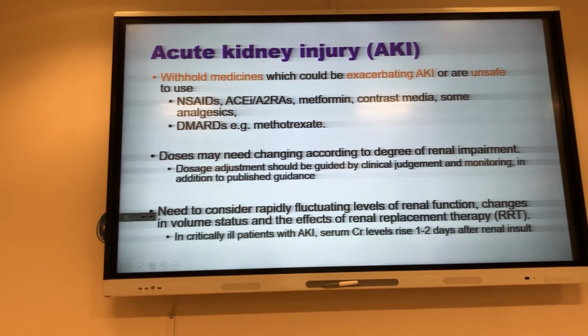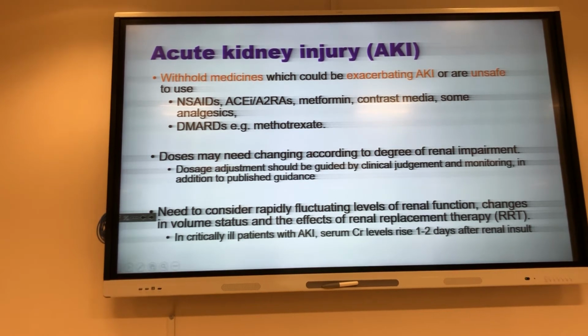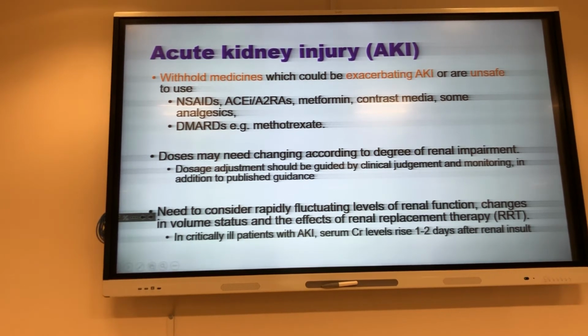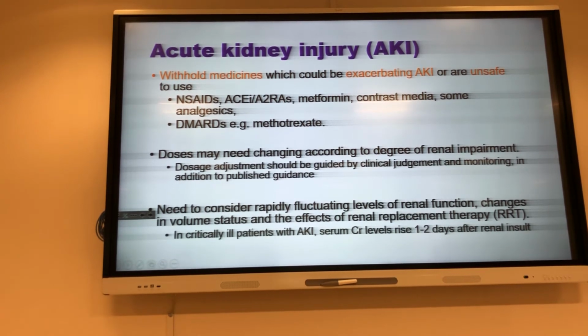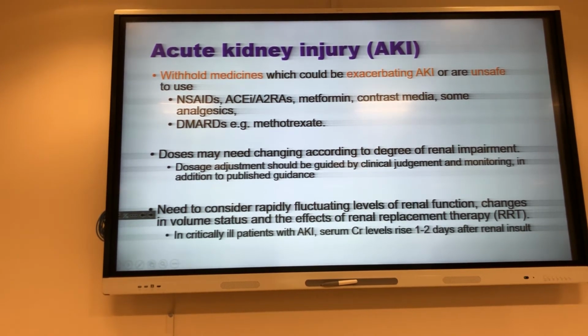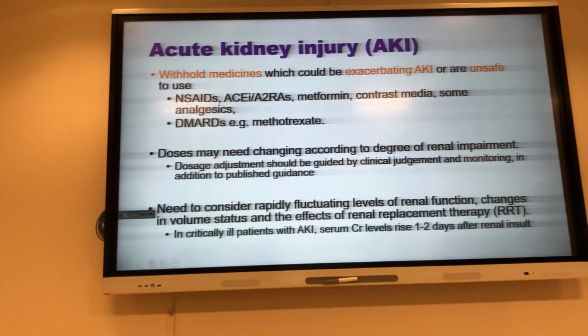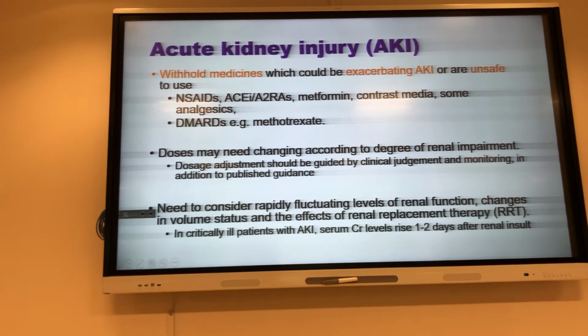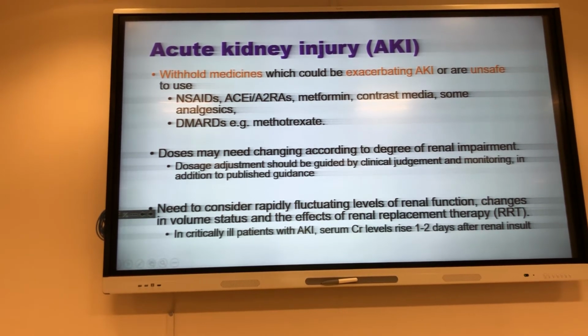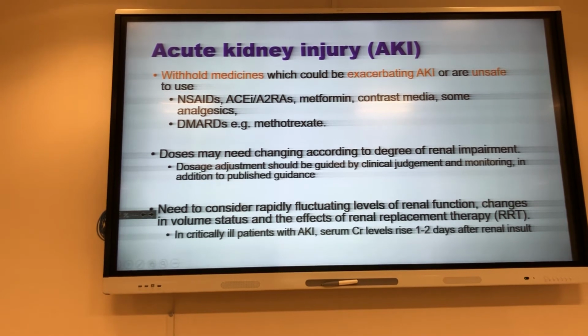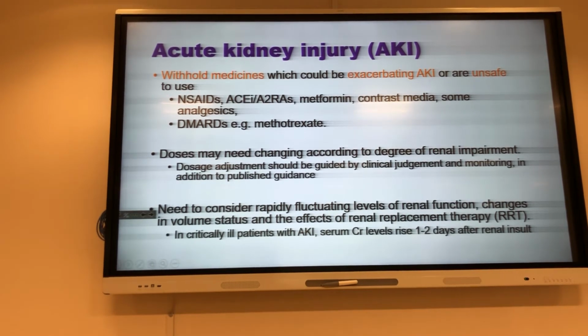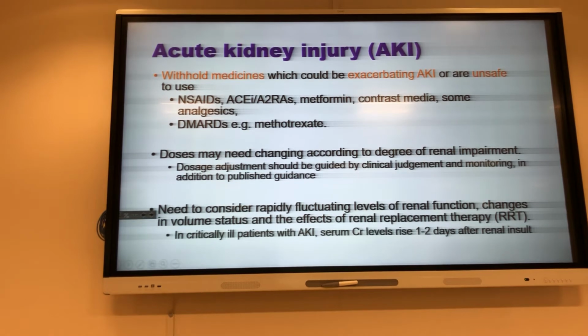When we have acute kidney injury, the first thing we do when we see a patient coming to the hospital, usually suffering from diarrhea or vomiting, is stop the drugs they are taking that we think are exacerbating their condition or are unsafe to use. An example of that is NSAIDs. Do you know an example of an NSAID? NSAID is a drug class. Can you give me an example? Aspirin, ibuprofen. Yeah, naproxen, these kinds of drugs.